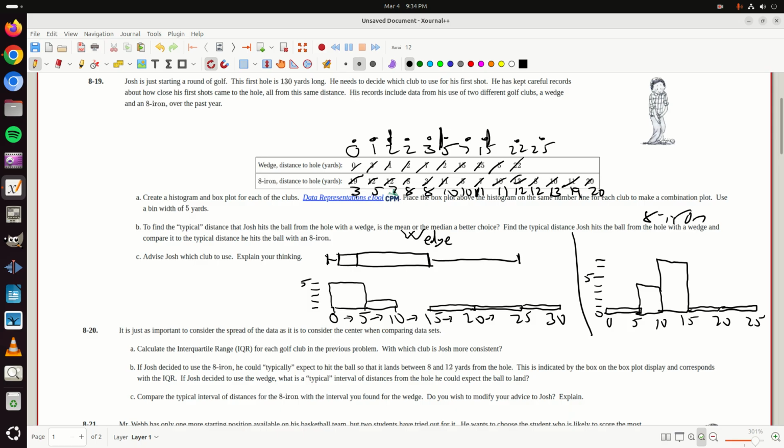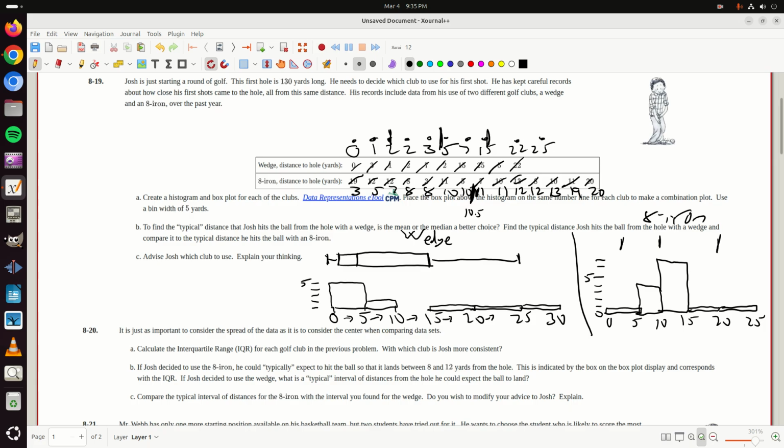When I do my box and whisker plots here, again, I have 1, 2, 3, 4, 5, 6, 7, 8, 9, 10, 11, 12, 13, 14 pieces of data. So between 7 and 8 will be my median at 10.5, so I'll go a little bit past 10 and I'll put my 10.5. Obviously my lowest is at 3 and my largest is at 20.